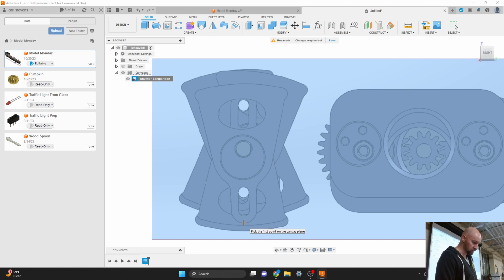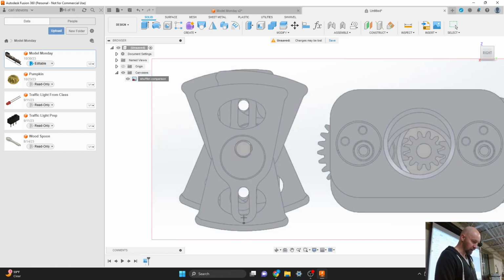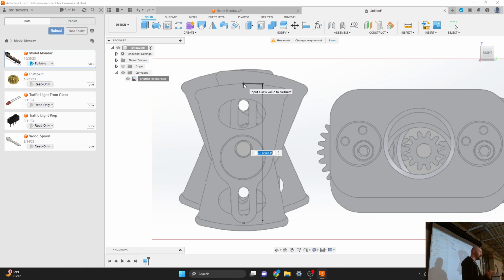So to use this measurement, you just have to click on the bottom and then click on the top of this little cam here, and then it'll place a measurement for me. This is by far not a precise way of doing things, but it'll get us ballpark close. And then when we start drawing lines on top of this, we can change this measurement. And I'm going to make this like 3 inches. Seems like a good number-ish. Yeah, like 3 inches.